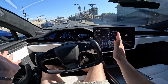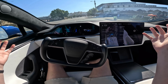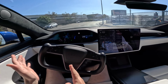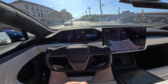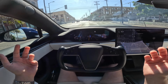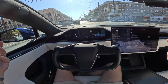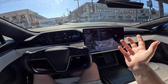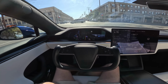In fact, I deactivated my subscription for full self-driving because it was so useless, because I was worried it was gonna hit curbs and it just seemed skittish. But then Tesla gave me a free trial of full self-driving to hook me back in. Now they dropped it also from $200 a month to $99 a month. And now they've updated so much that I'm debating actually paying the $99 a month, because I think this is pretty cool. It's actually working. And especially in traffic, as somebody who loves driving cars, a car that drives itself isn't the most enthusiast choice of vehicle, but when you're in traffic in a place like downtown LA, where you're just commuting from point A to point B, maybe coming home from work, exhausted, the ability to click a button and drive you home is unbelievable.